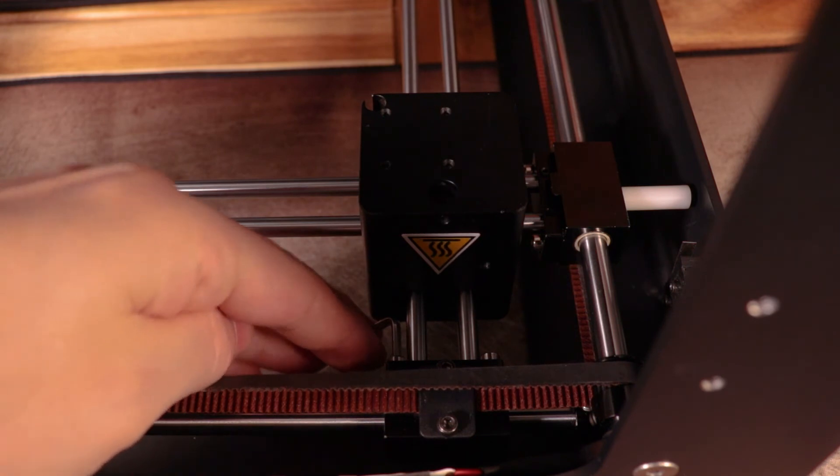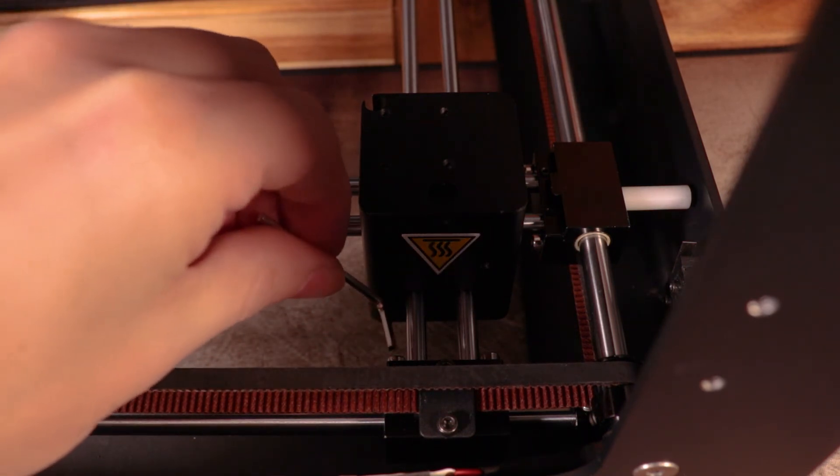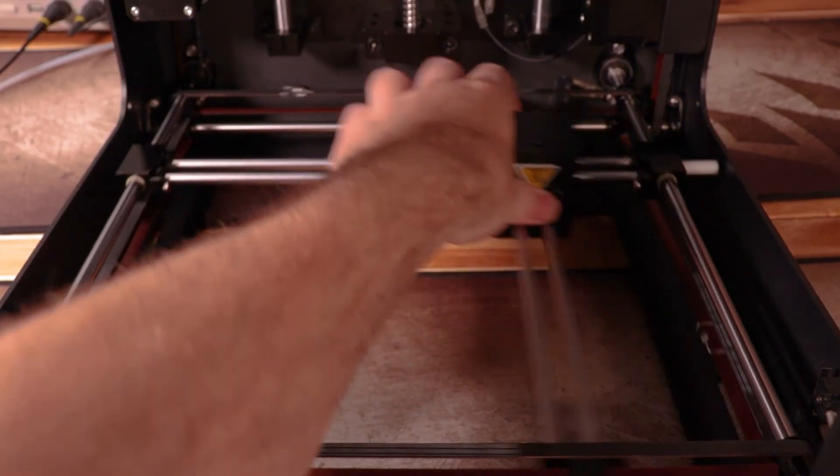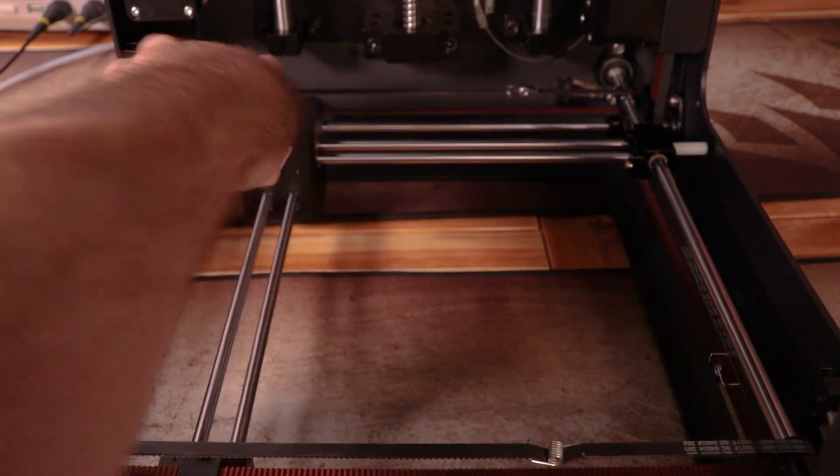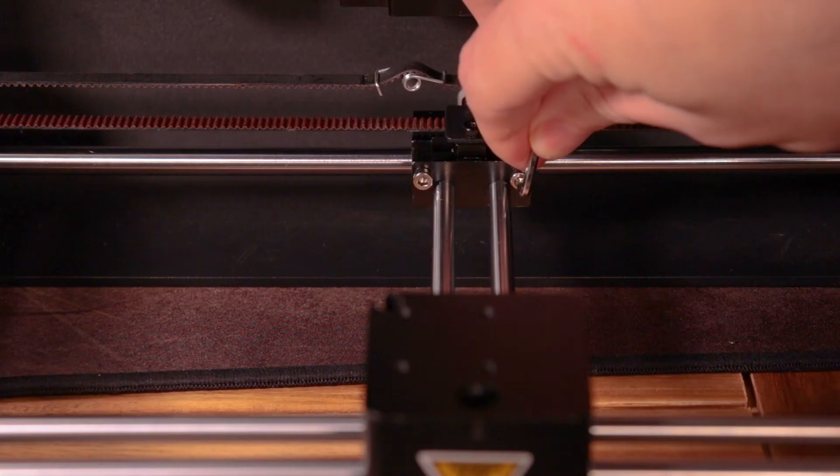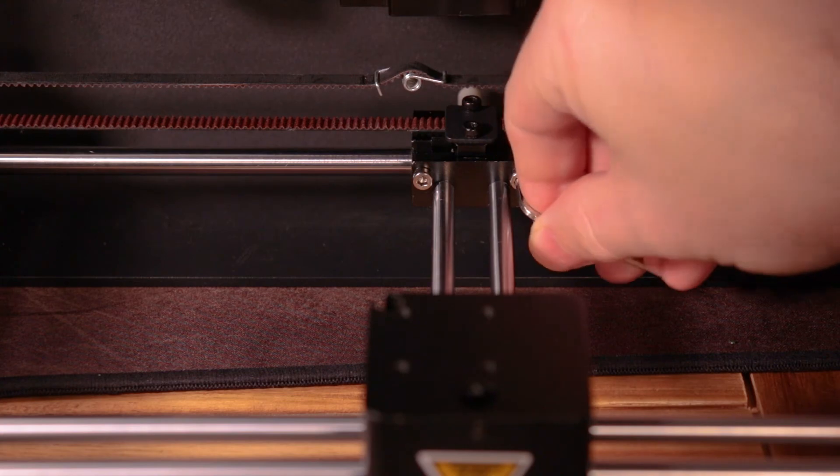I do this extra loosening and re-tightening step because there's a lot of wiggle room on the initial tightening and this just helps get the alignment a little bit closer. Now verify that you're able to move the printhead around without it locking up, especially in the corners. Then go around and make sure all the slide fasteners are snugged down well. Just be careful not to go too overboard on the tightening because these aluminum slides will strip out.